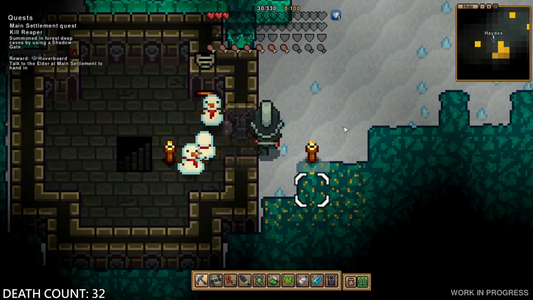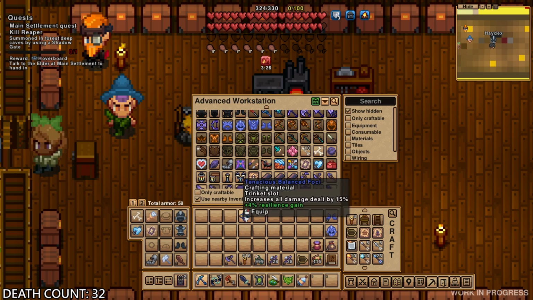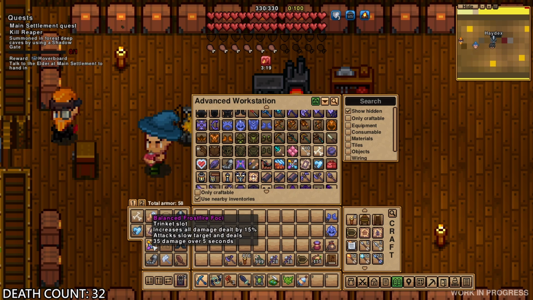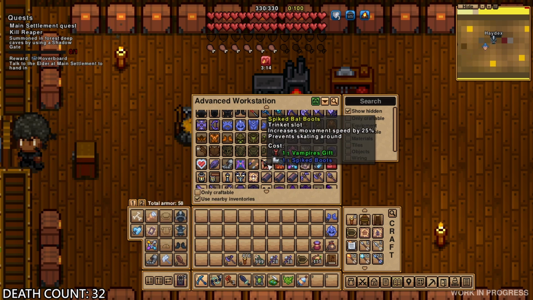Returned after exploring, I made some glacial armor, combined my 2 stones into a frost fire stone, and then combined that with my balanced foci to give me a balanced frost fire foci. I then combined my ice skates with my vampire's gift so that I got increased movement speed and the ability to walk nicely on ice.